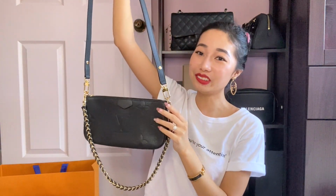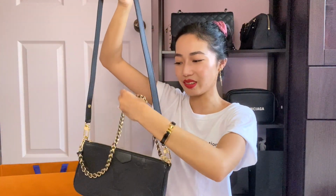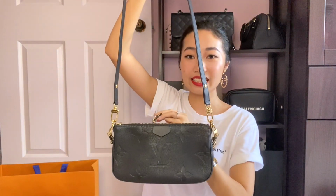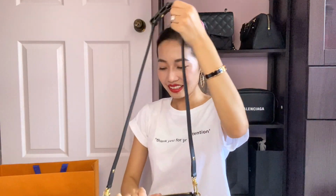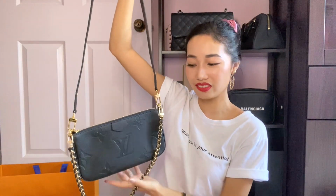Look at how beautiful this bag is. Even without this, okay, let me try to hide this. Like this, it's totally beautiful by itself. There are just so many different ways that you can carry this bag. Oh my god, I love it so much. I'm so in love. Okay, anyway, so yep, that is the unboxing part of the video.